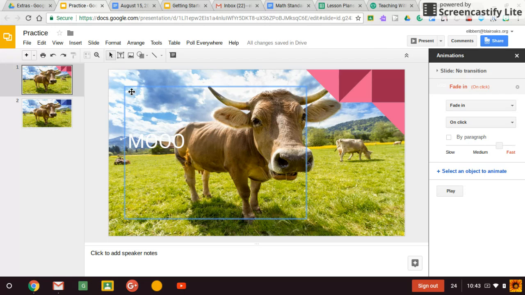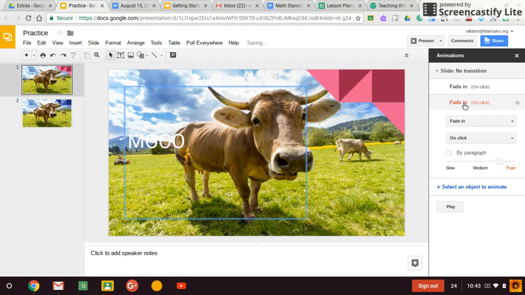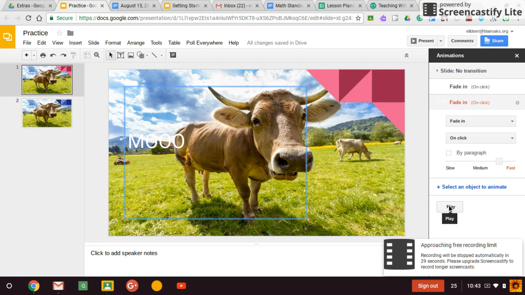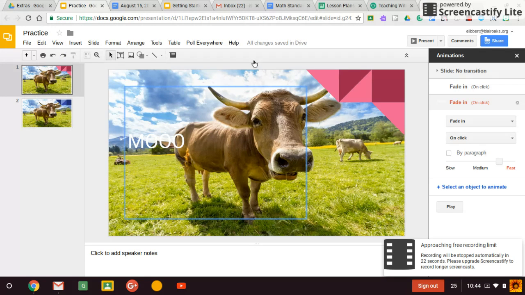I like to do animations as well, not just for this slide, not as transition from one slide to another, but as I'm presenting, if I want maybe one picture box to fly in or one shape to fly in with some information and then another shape, you just click on where you want the transition to go and then select object. So it's going to animate that. Fade in on click, and then you can play it to try it out. Those are probably the tools that I use the most often in slides.